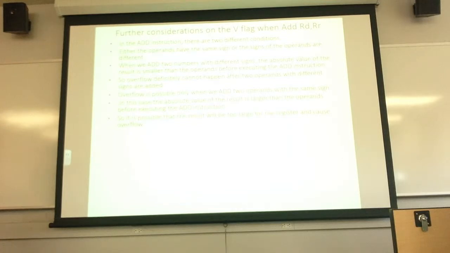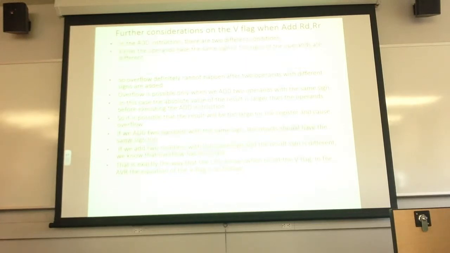So it's possible to write a result that's too large for a register, and that can cause an overflow. When you add two numbers with the same sign, the result should have the same sign too, obviously. Two negative numbers give me a negative number. Two positive numbers give me a positive number. So if we add two numbers with the same sign and the resulting sign is different, we know that an overflow has obviously occurred. Two negative numbers giving a positive result can happen. Two positive numbers giving a negative result can happen. So we know there's an issue there. This is exactly what the CPU tests.